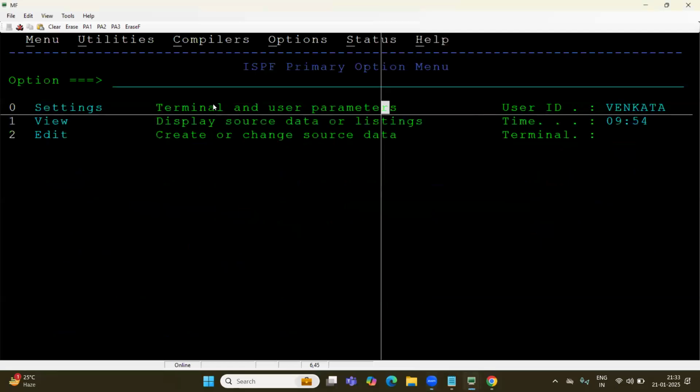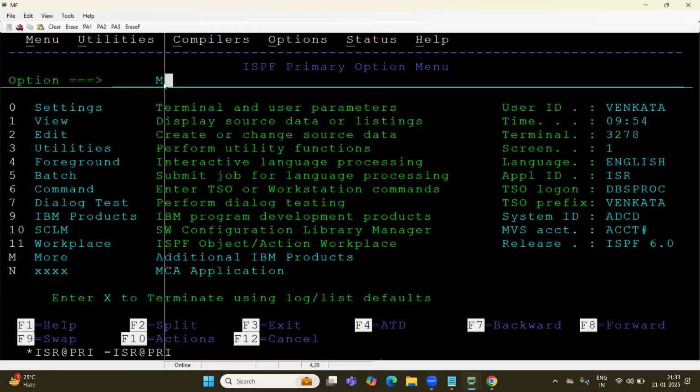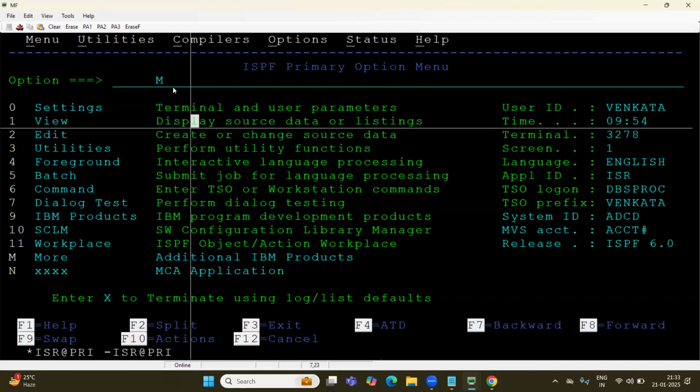Now, example. I want to see additional IBM products. I have to type M on the command line, hit enter. M indicates more here. It is not a TSO command. It is an option of the ISPF primary.